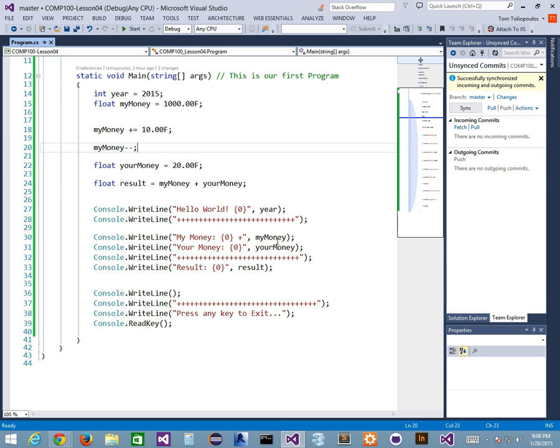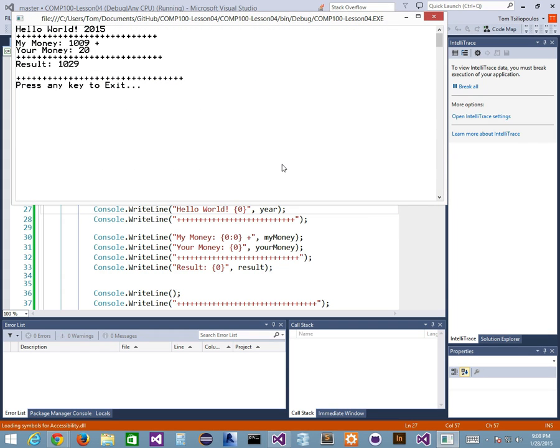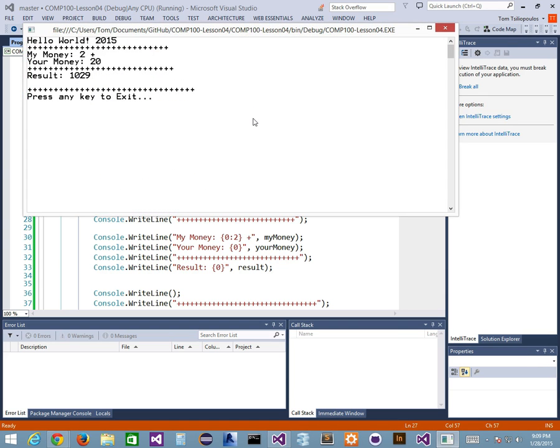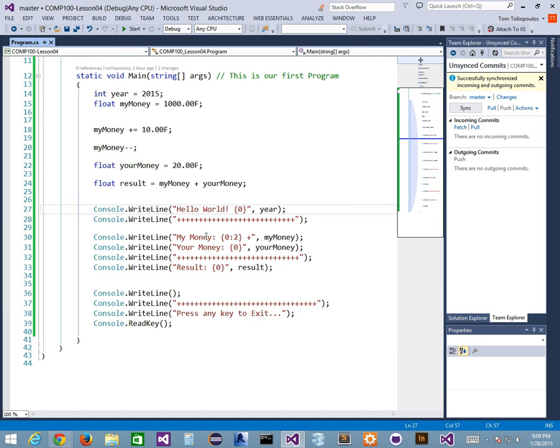So if I want to get precision here, this is where my dot is. If I say 0 in here, if I put a 0 next to the index, let's see what happens now, right? It does nothing, right? Because 0:0, it still does the same amount of precision. What about if I put 0:2? Like this, does it do something there? My money replaces the money by 2 plus. So that doesn't do it.